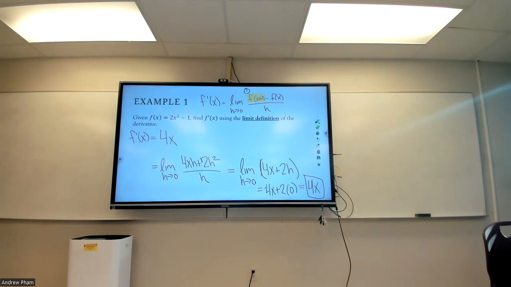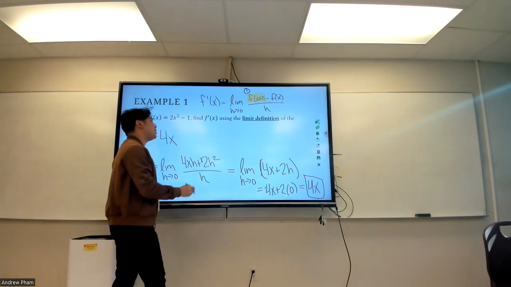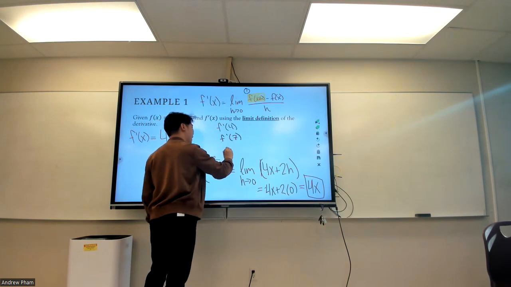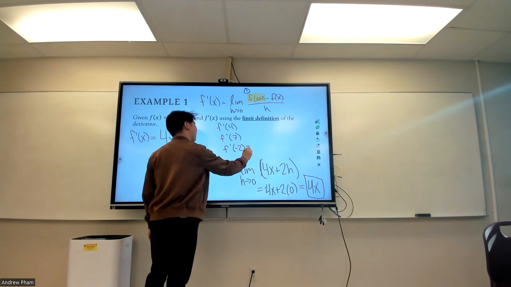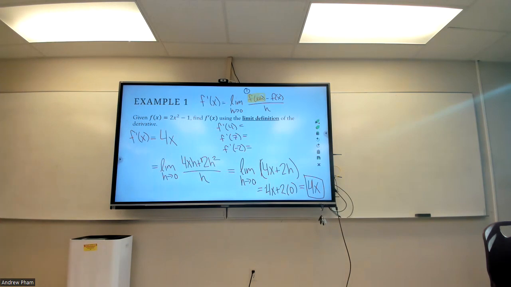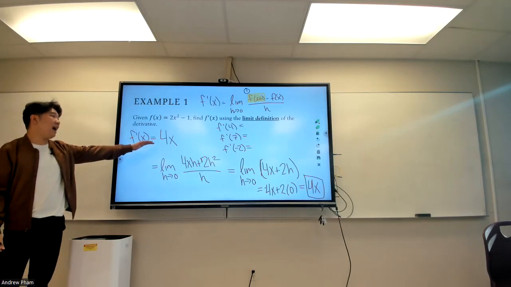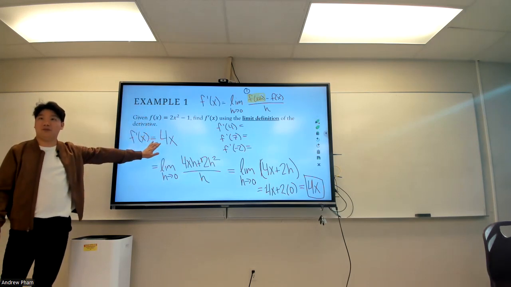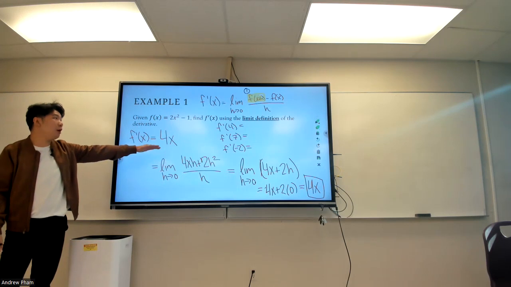So now that I have the derivative as a function, I'm allowed to do, for example, f prime of 4, f prime of 7, f prime of -2. I could figure all of those out really quickly. Instead of before where I had to do the limit definition each time for each number, by doing it this way, I have a function, and now I can just plug in each of those numbers into my derivative function. For example, what would be f prime of 4?